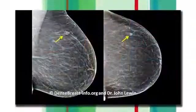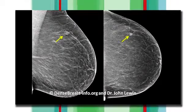Sure. So from the radiologist perspective, there's a couple of benefits. We are able to unmask breast cancers that we otherwise wouldn't see on regular 2D mammography, meaning if you have a breast that has a lot of fibroglandular tissue in it, it's sort of like a sea of white, and the cancer is also white, and I can't find it in there very easily. But with a 3D mammography, I'm able to actually pick it out of the fibroglandular tissue and see it better.